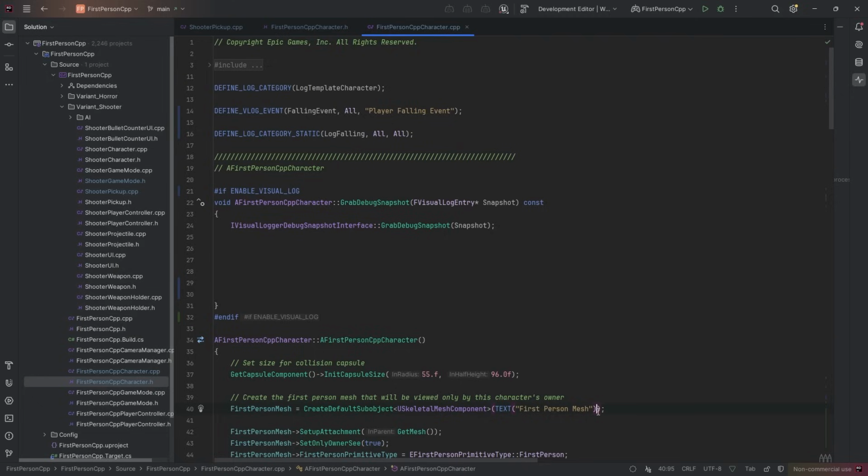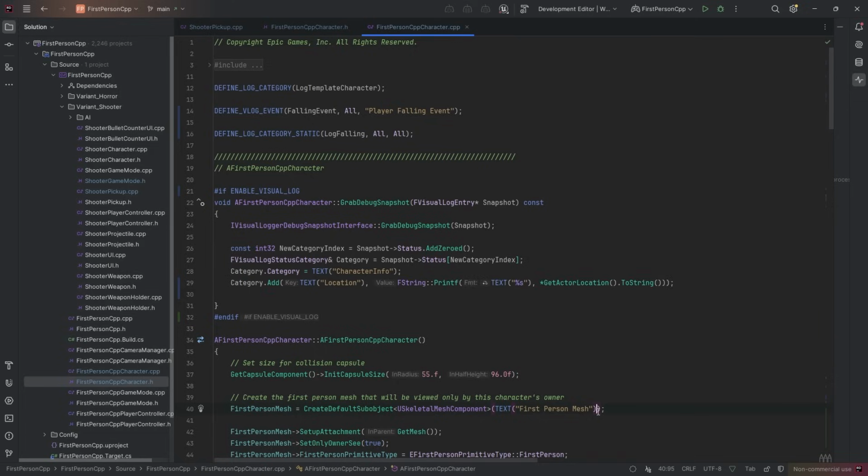Now, to add and organize your custom debug information, you can create new custom categories here. First, add a new empty category to the snapshot status array, and then get a reference to this new category through the index. And then give the category a name. Each category acts like a tab where you can store relevant values. For example, you might add a character's current location and velocity like this to the category. So, by adding the label of the data and then the data value itself. One important note, the value for the data has to be provided as a string.